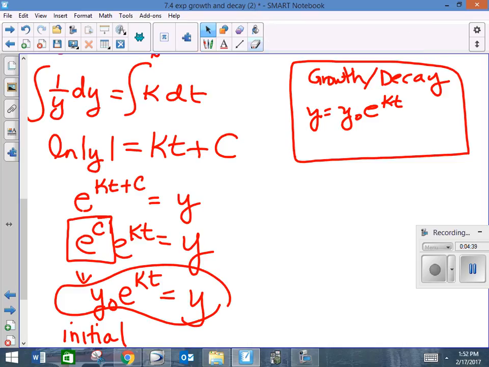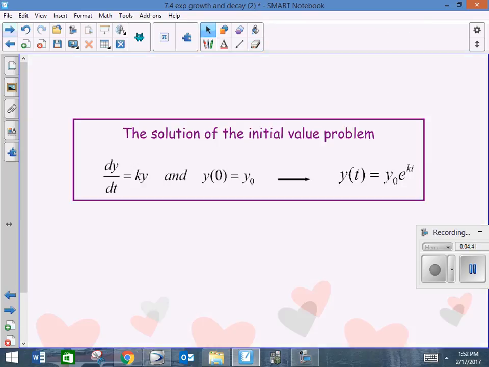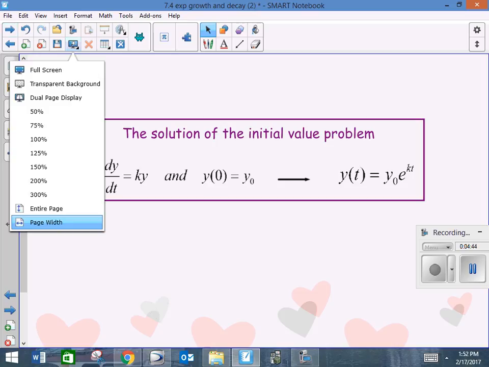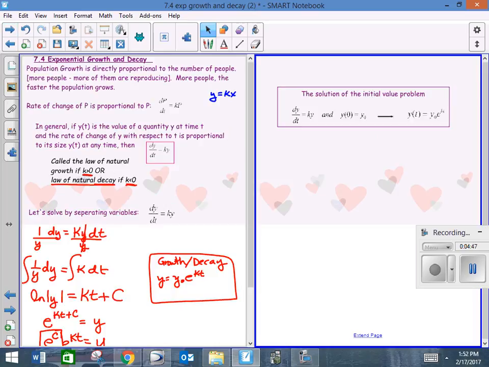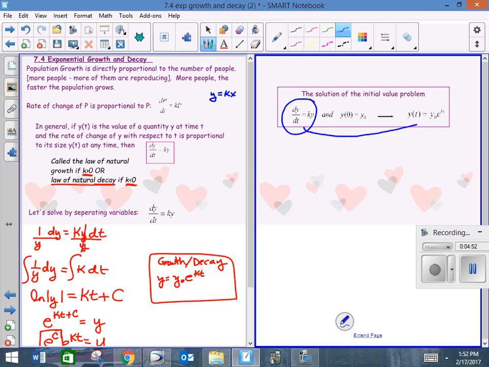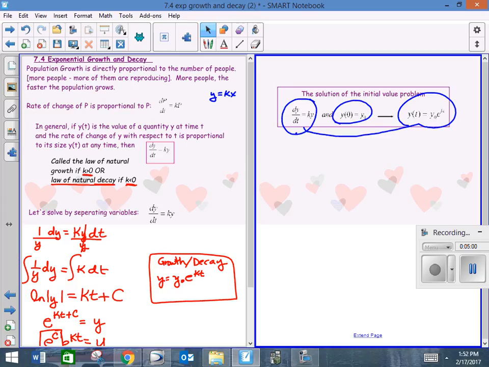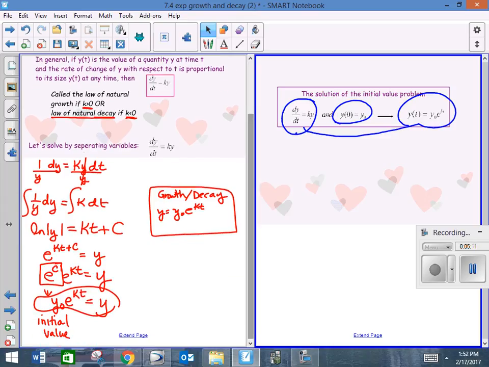So basically, the solution of the initial value problem, these aren't going to look any different. We just got it to this. These are equivalent statements, and y sub 0 is the same as y of 0. It would be helpful to remember, because if you can remember that that equals that when you integrate it and do all that, then you don't have to work through all that. Good question, Molly.